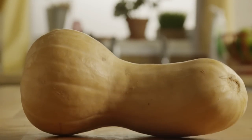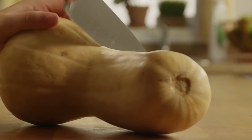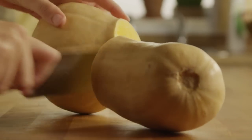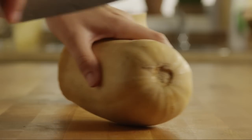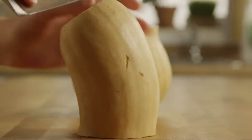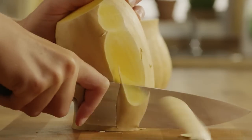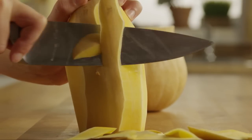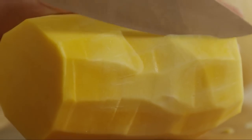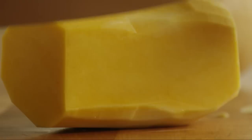We need about one pound of butternut squash, so we'll start by cutting this squash in half. Then we'll peel the top half, which will give us about the pound we need. The top half is seedless and it'll cut nicely into fries. Save the bottom for another dish. Next, cut the squash into thick French fries — we're making a square cut here for a uniform shape, but you could also cut them into a wedge shape.